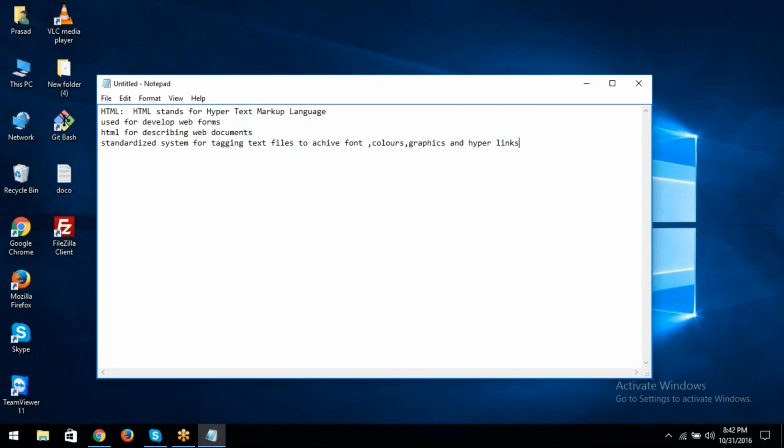So a markup language is a set of markup tags. HTML documents are described by HTML tags.